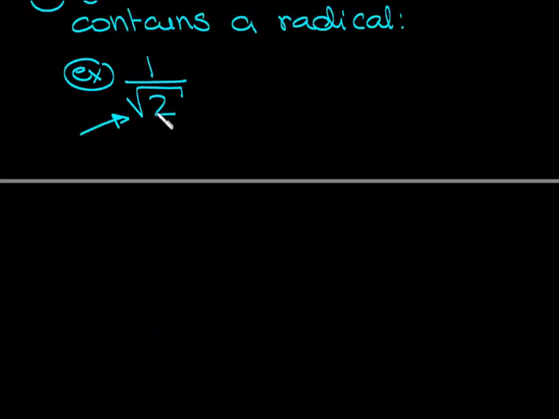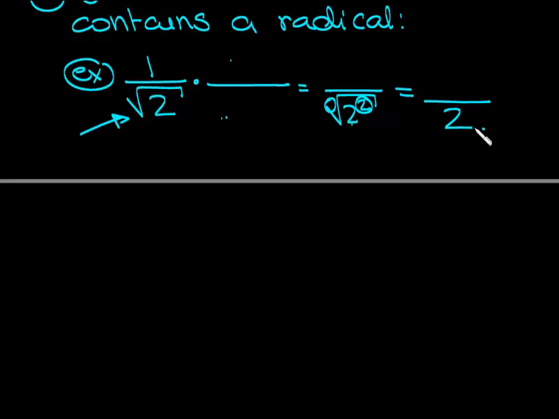Now, to get rid of this radical, I'm going to have to multiply by something on the bottom and the top to negate it, so that eventually I end up with the square root of 2 squared. Why do I want that? Because now the power and the index are the same, so the base comes out, so the base is 2. So what should I multiply with that? I already have one 2. I need how many 2's here to make it a square? Another one, so I need another square root of 2.